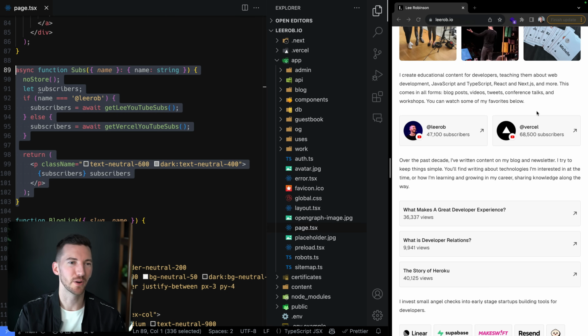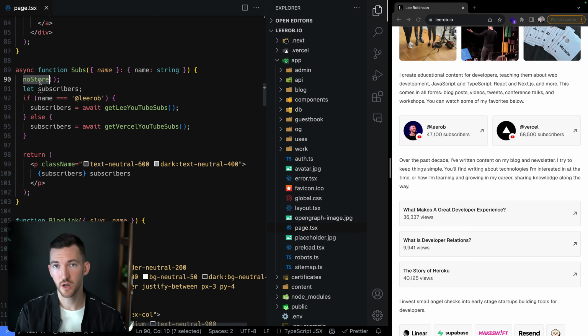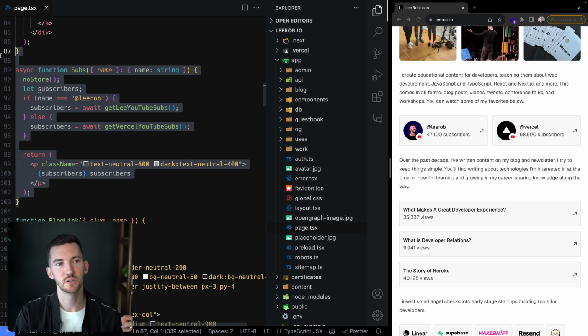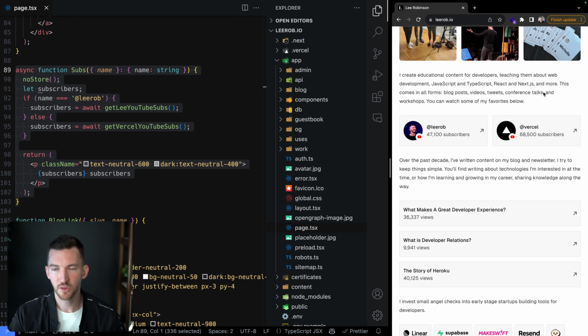But then I have this component where I'm listing out the number of subscribers. And in this component, I want these numbers to be dynamic. I want them to be fresh. So in this application, I have the partial pre-rendering flag flipped on. The shell of my application, or the majority of this page, was pre-rendered as static. But then this specific component, I'm able to say, you know what, actually use noStore, and we want this one to run dynamically. So if I reload the page, I'm able to run just that bit dynamically.